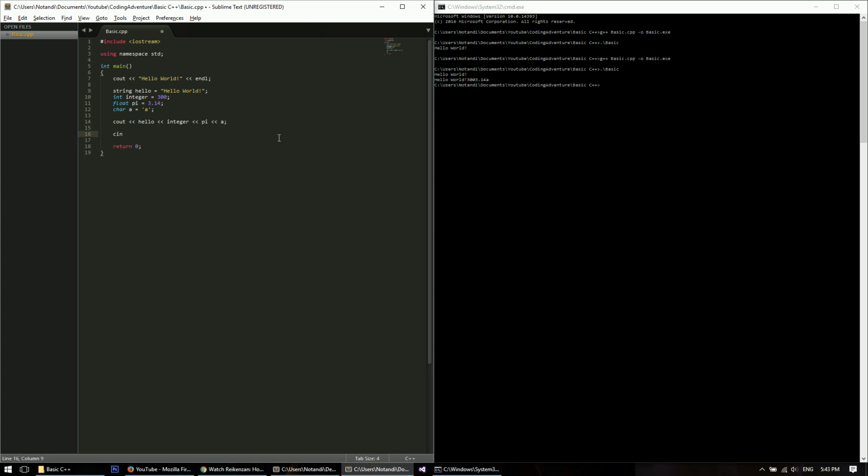Then after this, you can ask for console input into integer.